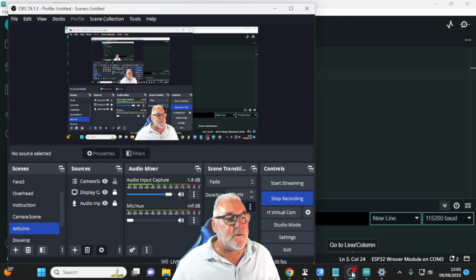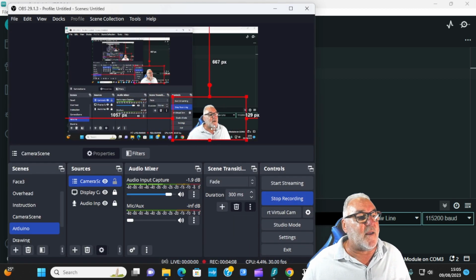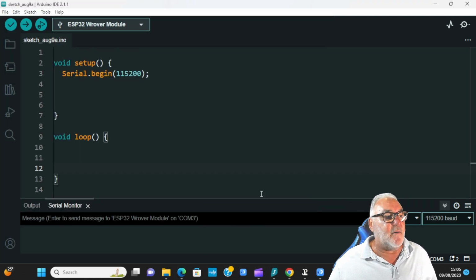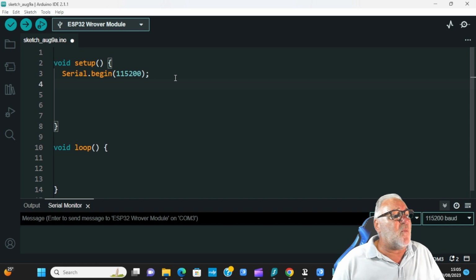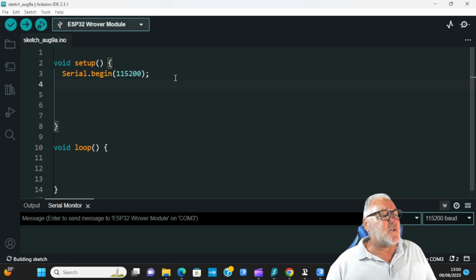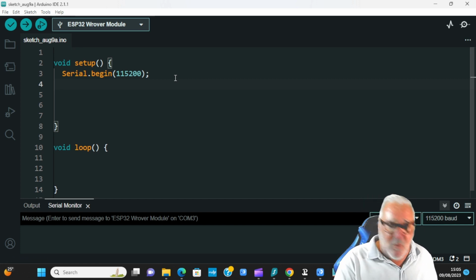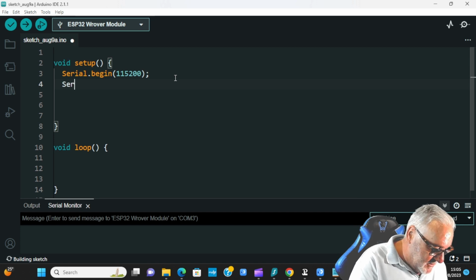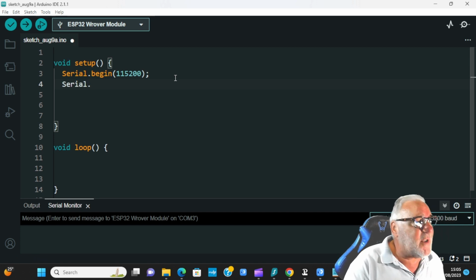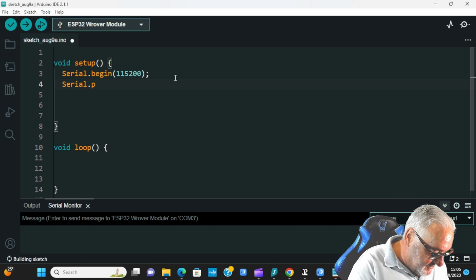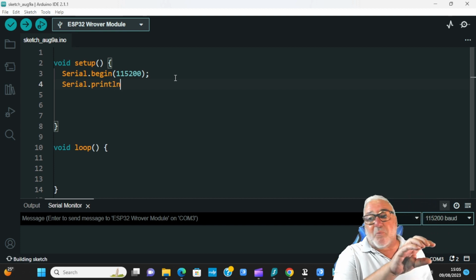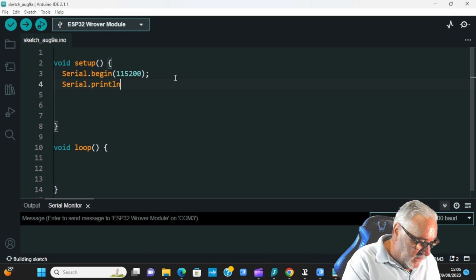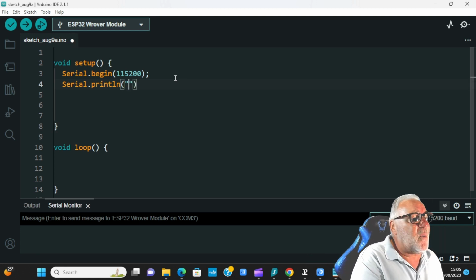Let me just quickly move myself out of the way. So Serial.begin, 115200, brackets off, semicolon. Now we want to print. Serial.println, so it's going to print in a line. Brackets on, quotes.